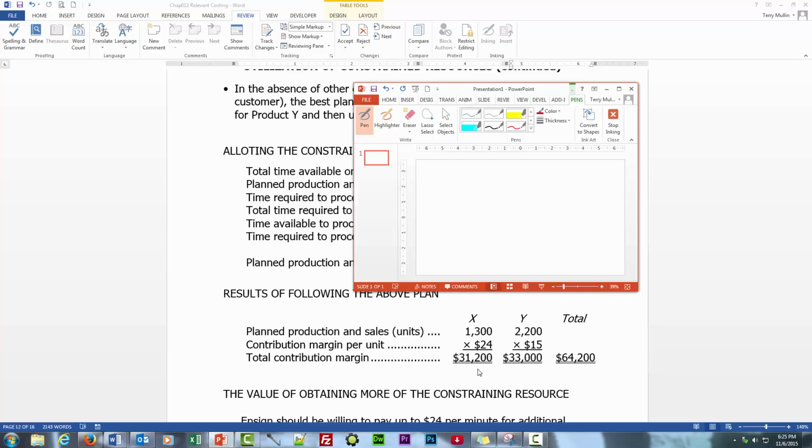I'm going to take these numbers from below and say, what if we didn't do it this way? What if we did it the old-fashioned way that we did with the $24? So we would have done 2,000, if I can draw with the mouse here, we would have made 2,000 units at $24 per unit, would have made then $48,000. Would you agree?